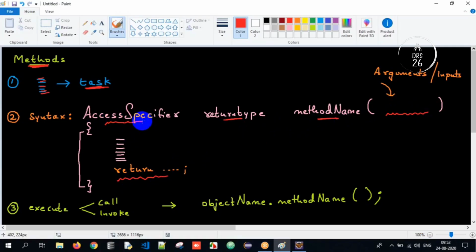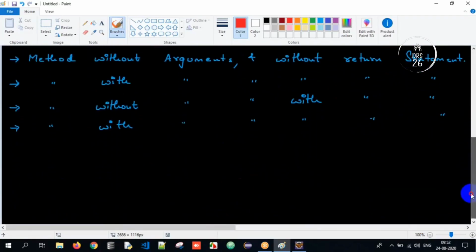Now we know how do we create a method as well. And when does a method get executed? Only when we call it or invoke it, the method will get executed. And how do we call the method here? Object name dot method name. Clear? And the fourth point here is we can call the method multiple times as well. It's not that you will call the method only once. No, you call the method n number of times here. Call the method, call the method, call the method. It doesn't matter. And then we also had 4 ways of writing a method, right? With arguments, without arguments, with return statement, without return statement. Got it?